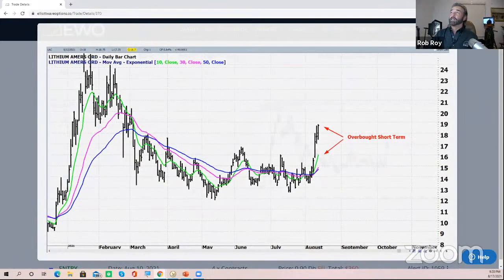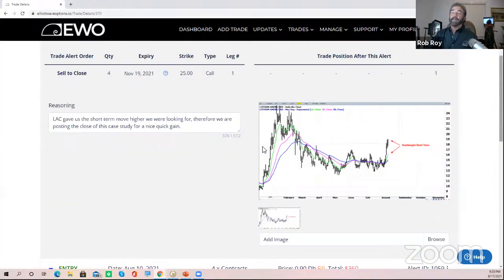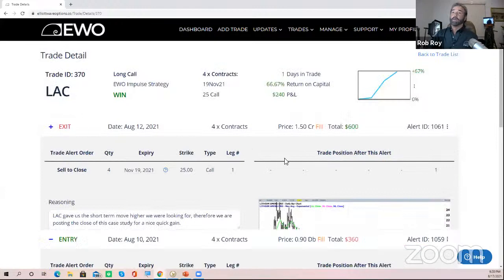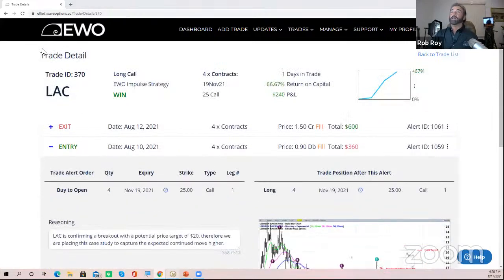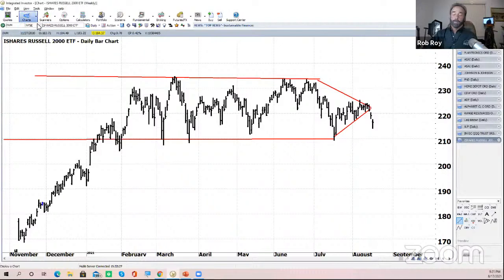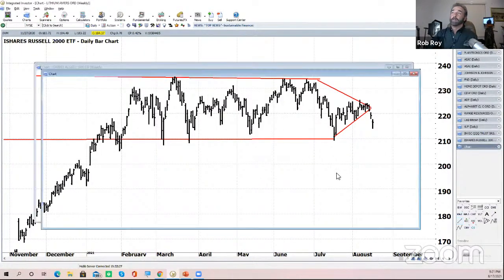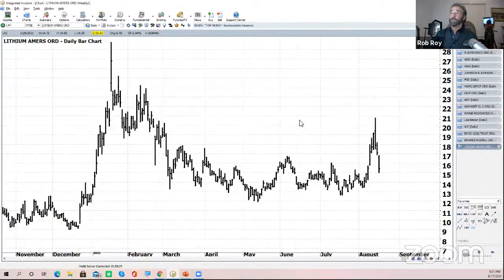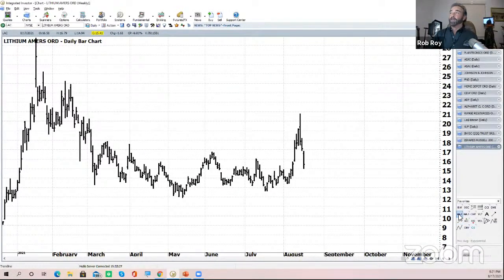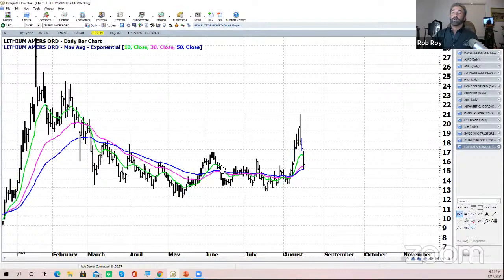And you can get 66% in one day. You're going to take that. And it worked out to be a smart thing to do. Let me just show you real quick where LAC is now. And you can see what I mean as far as the fact that we timed that exit pretty well. See, look at that, straight back down. And if you look at that 10-day moving average, we've closed below it. It retraced the entire move.